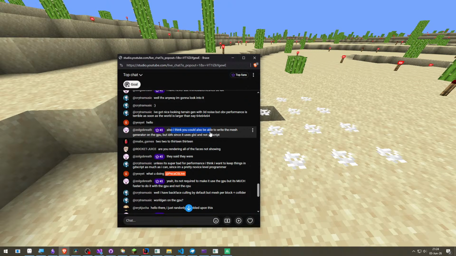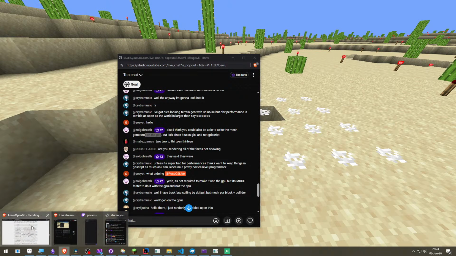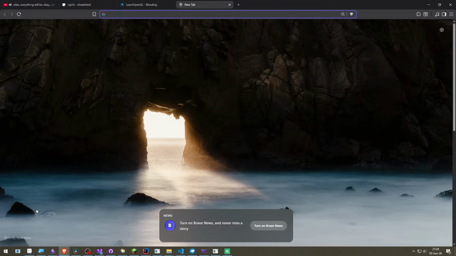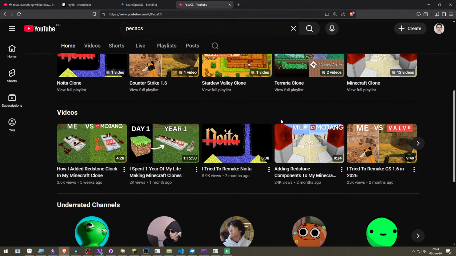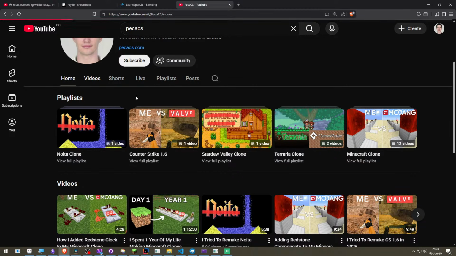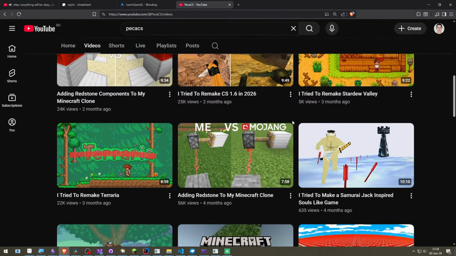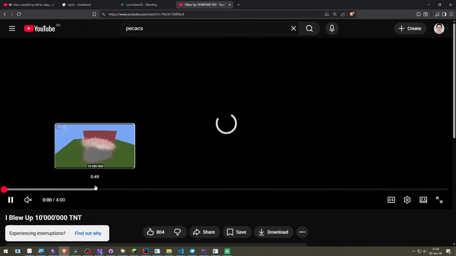Also, I think you could write the mesh generator on the GPU. I used the GPU for my 10 million TNT clone. Where was it? In my main channel, this one. Yeah, here.